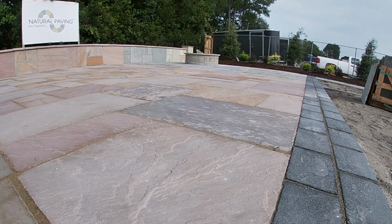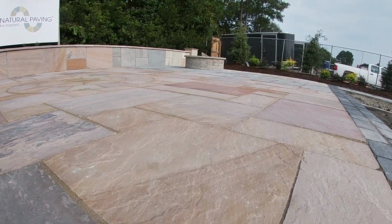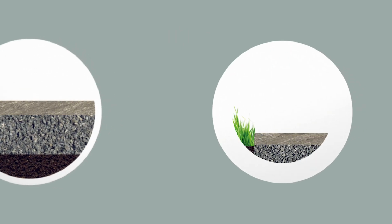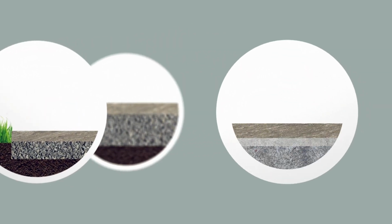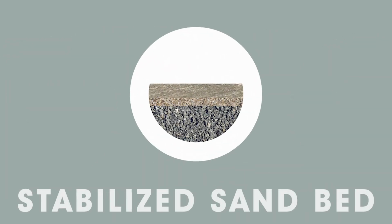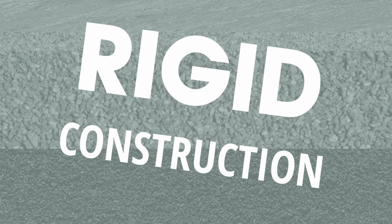We're here today to show everyone how quick and easy it is to install natural stone pavers from Natural Paving USA. Whilst there are several installation methods that can be used to install natural stone, we would recommend installing them on a stabilized sand bed. The main benefit of using a stabilized sand bed is that it provides a rigid construction to support the paving.